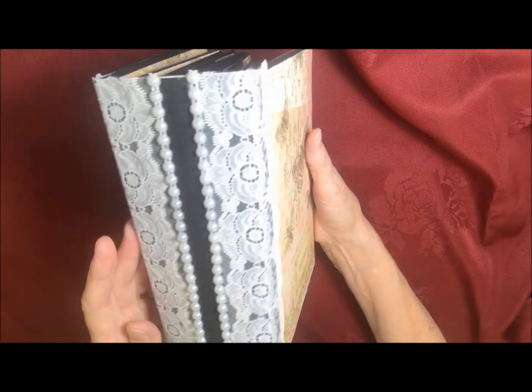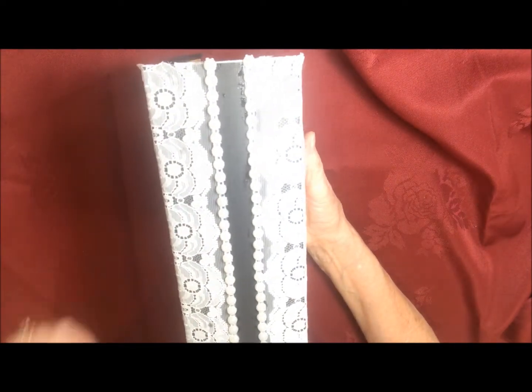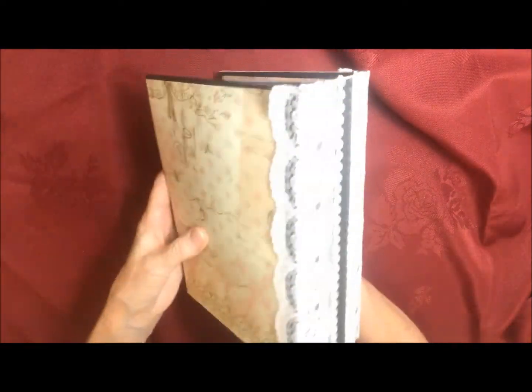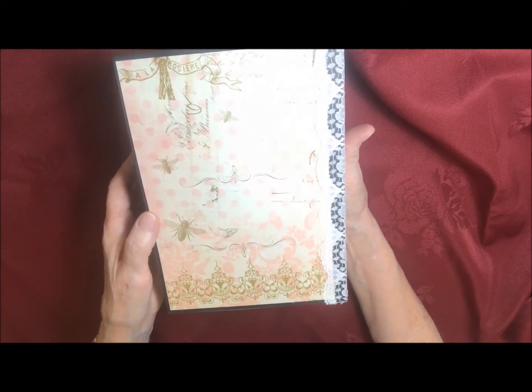Okay, this is what I've done to the side. Now this is not meant to be a tutorial, this is just to walk through what I've done. Just a bit of lace and some pearls I've put on there. And that's the back, which is the same papers as the front, just a different piece.